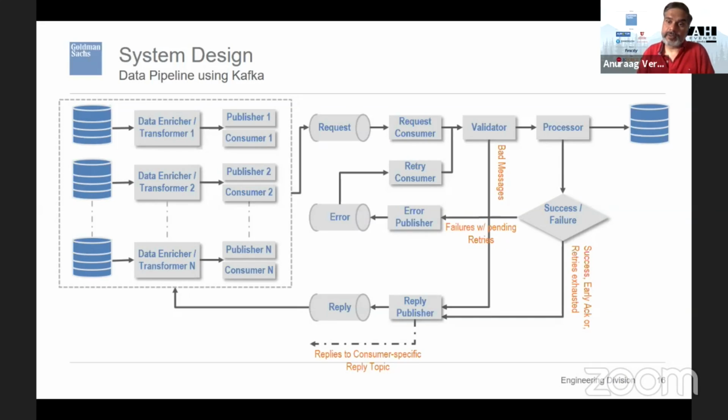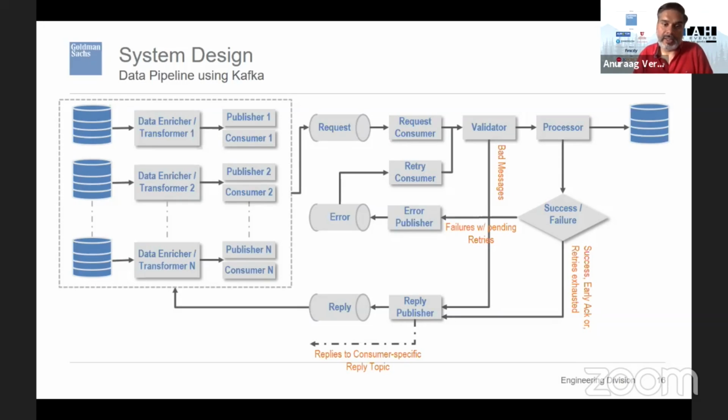And that way they can control what they want to do, if they want to show their users a message, or if they want to hold off some processing from happening on their side, they can look at these reply messages and take necessary action. Now, on the success part, obviously, once you get a success from the processor, it gets published on the reply topic as a success message for your data producers to consume on the other side and allow the next steps of the processing to go through.